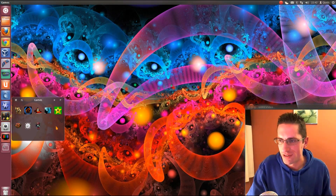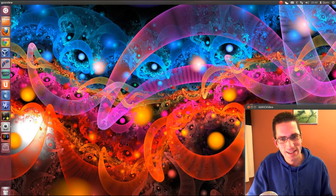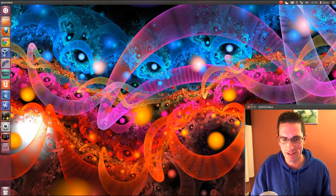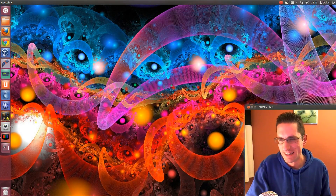That one is just a drawer for all the games - Drawers is a third-party Unity addon, very useful. The applications I've got open at the moment: that's GVCview, my webcam viewer for when I'm presenting here - I prefer it over Cheese, I find it works better. And Tibesti for the screencasting, although the first half of this video is Tibesti and the second half is Kazam, because I'd already recorded the second half. I sometimes do that, just to confuse everyone - but it looks fine in editing.